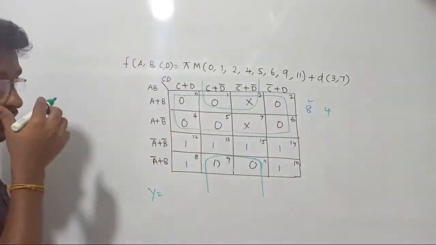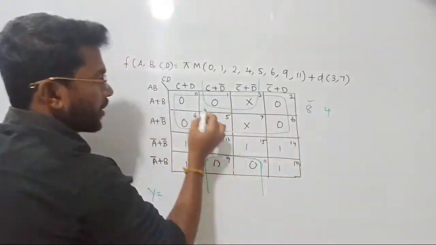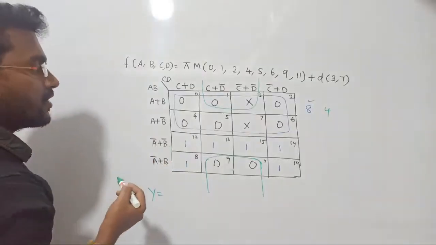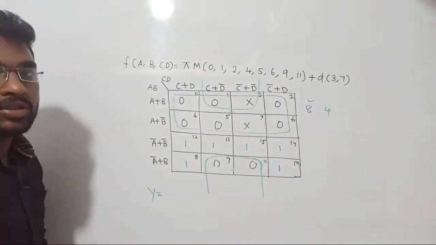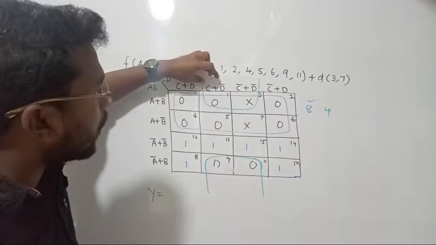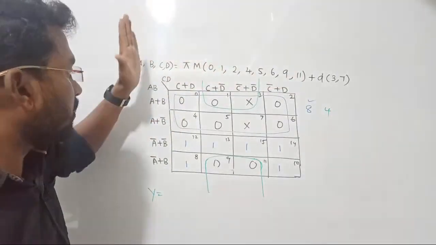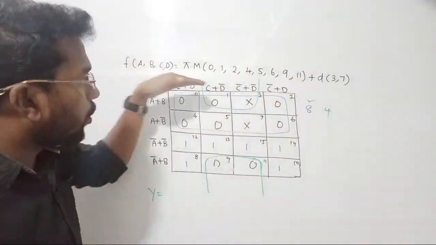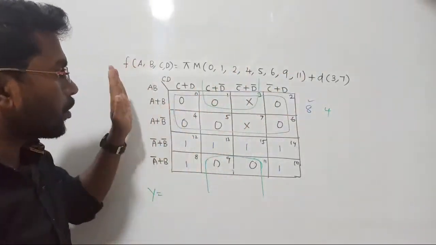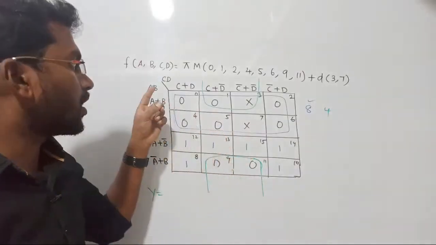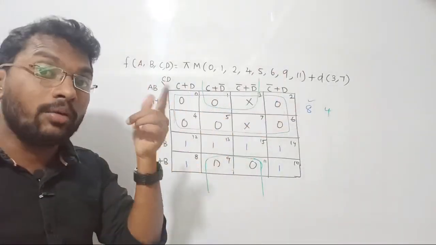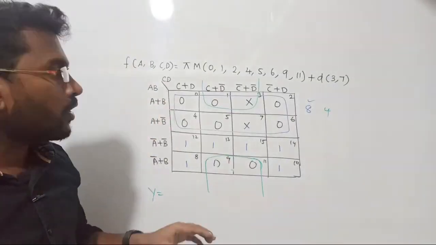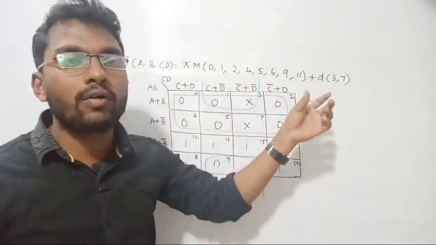We all know, guys, listen, if we have to consider all this, we have to multiply all these variables. One thing we all have to understand: in min terms, when we are considering all possible combinations, either in the column or row, it does not matter. If you consider all the variables, the total should be equal to 1 in min terms, that is in sum of product form. Whereas in product of sum form, right, this total variable should be equal to 0, right?